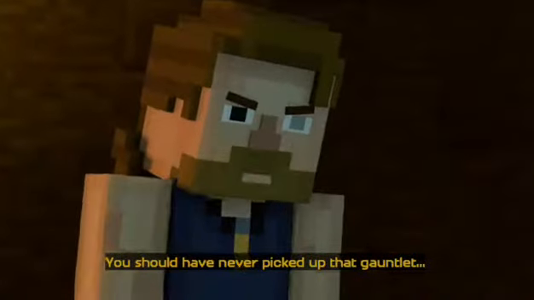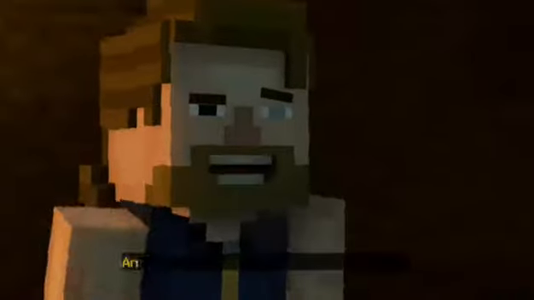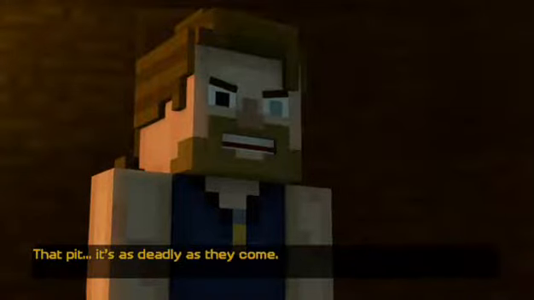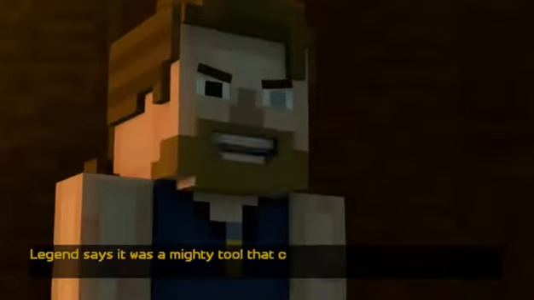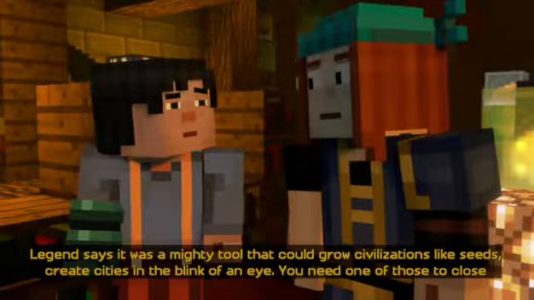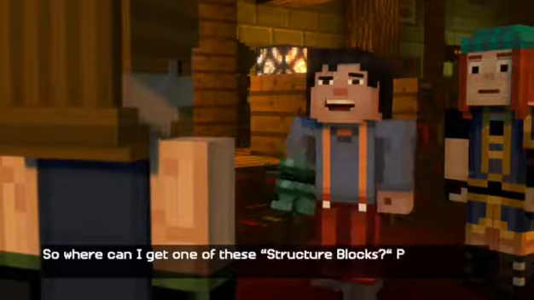You should have never picked up that gauntlet. It's not for us mortals to tamper with. But it was whispering my name. And that made you want to pick it up more? That pit, it's as deadly as they come. And that symbol you saw was the symbol of the structure block. Legend says it was a mighty tool that could grow civilizations like seeds, create cities in the blink of an eye. You need one of those to close your pit. So where can I get one of these structure blocks?